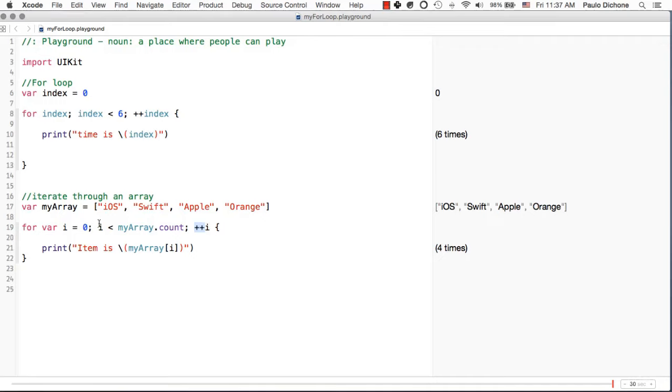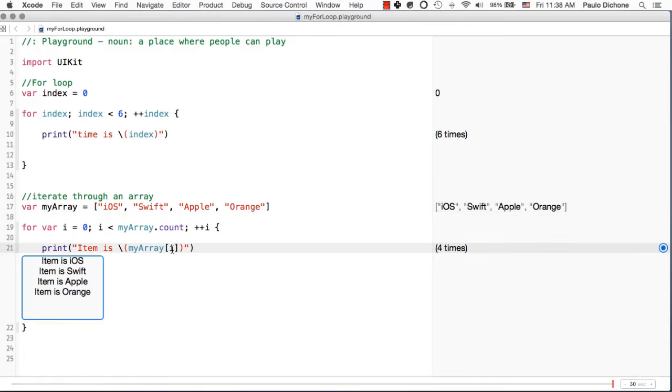So it goes the first time, and the second time, until this condition here doesn't hold true, and then it stops. Here, this is what's happening. We are going back and saying myArray. We're taking this myArray again, and then we are passing in the i. So the first time it goes around, it's going to be 0, so myArray indexed at 0. So this i is going to be 0 here.